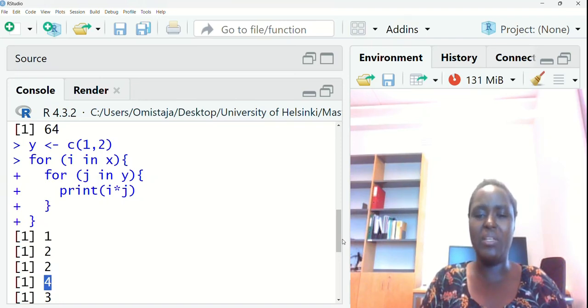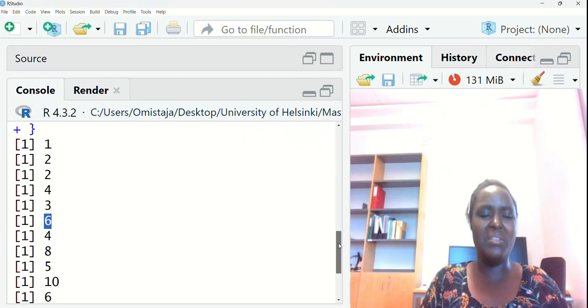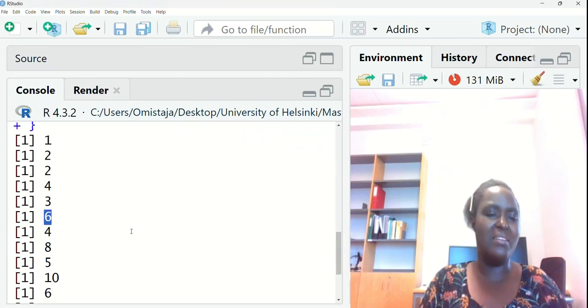And so on. Then I will move to the third element, which in x was 3. Then 3 times 1, it will be 3. 3 times 2, it will be 6. And so on. The next element was 4, and 4 times 1 is 4, 4 times 2 is 8.